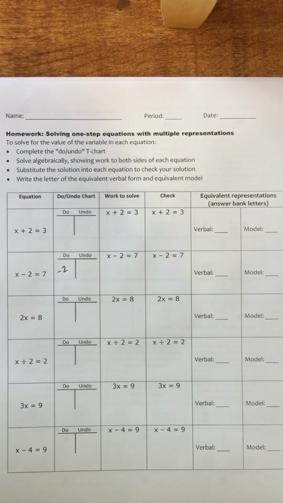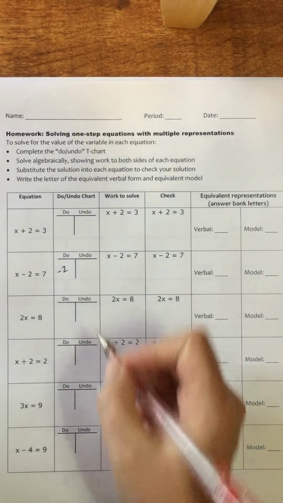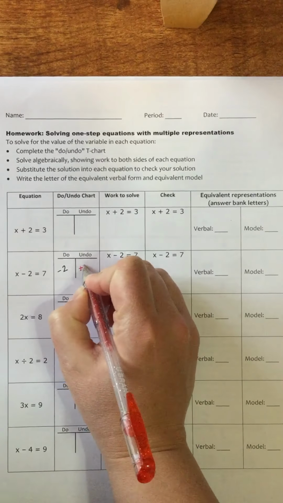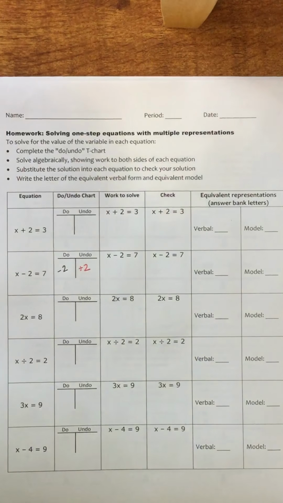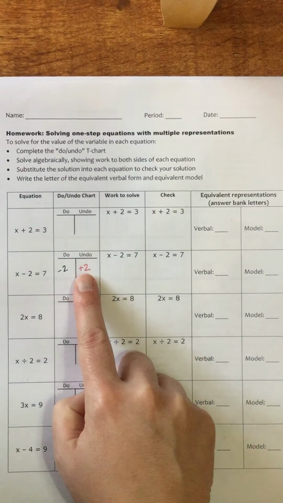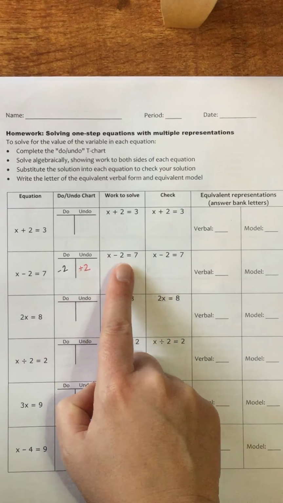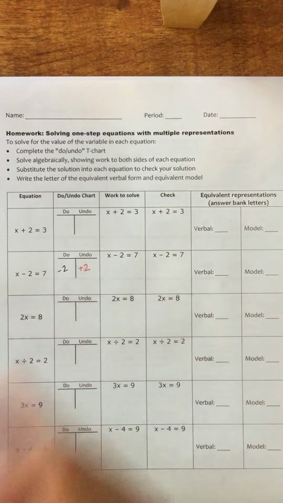And then I'll think about inverse operations and what would be the inverse of subtracting. The inverse of subtracting is adding. And I like to do my undo work in a different color just so it stands out and I can make sure that I've actually shown the undoing work because it's popping out in a different color. Whatever the plan is, now I'm going to carry that plan out in my solving work.